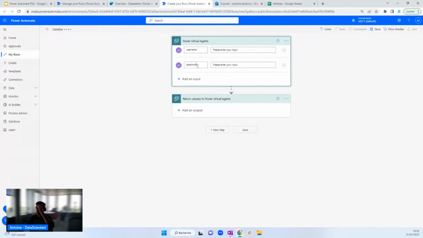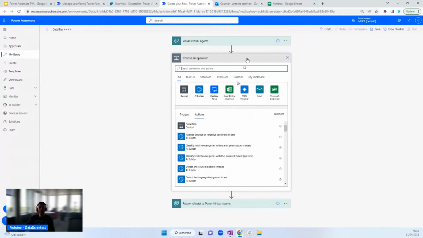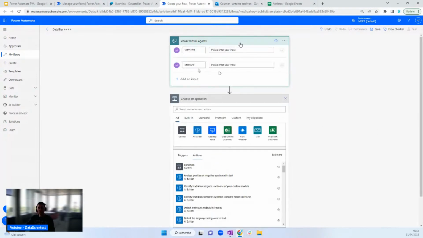So it answers the question of ASIL. It's not only with the date but also here with text. Okay, so perfect. My trigger is here. Then I will add an action. I want to verify if the username and the password are correct. So you heard what I said: if the username and password are correct. So for that, I need a condition.